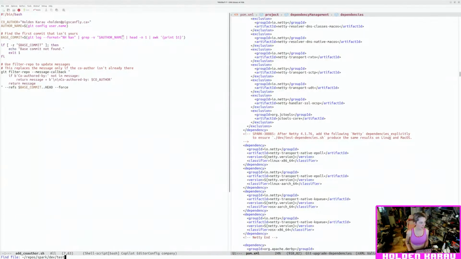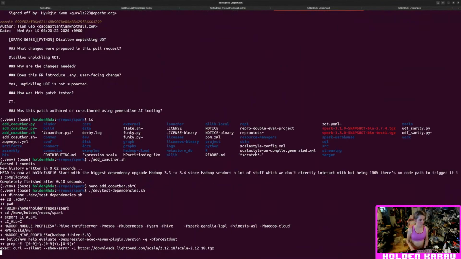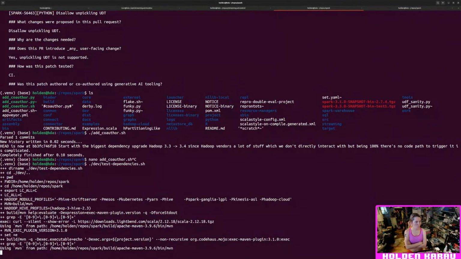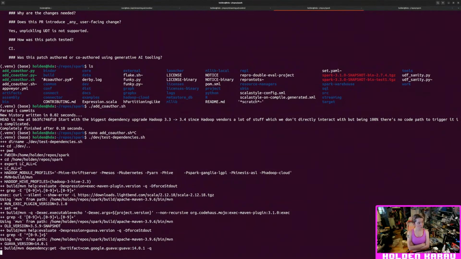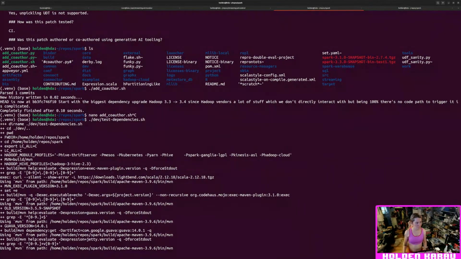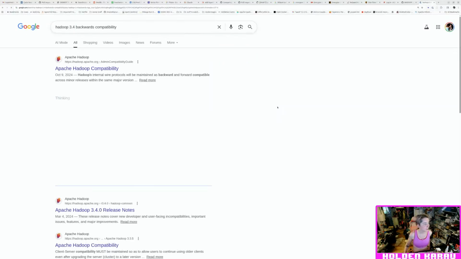Yeah, test dependencies. So if we run this, oh, this is on Scala. Wow, interesting. Hmm. Hadoop 3.4, backwards compatibility.